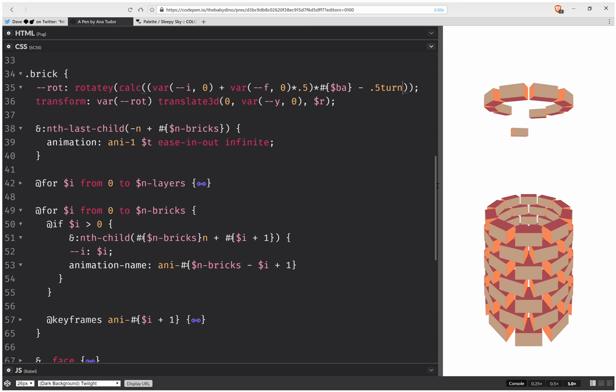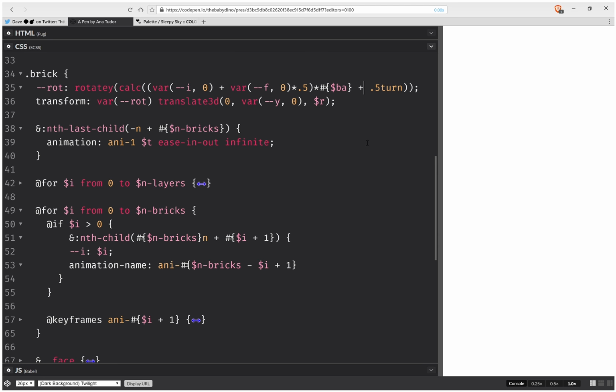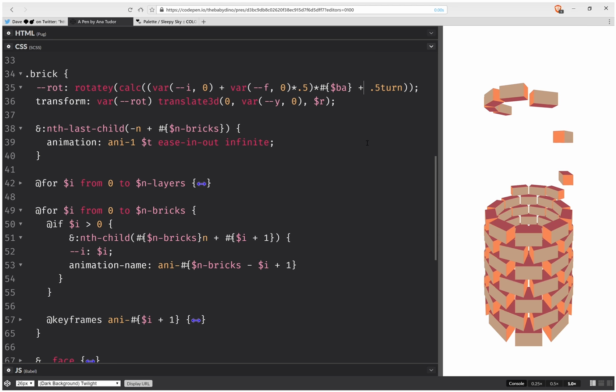So this is good. Let's have half a turn, let's see how that works, and let's subtract this. This looks perfect. This is exactly it.